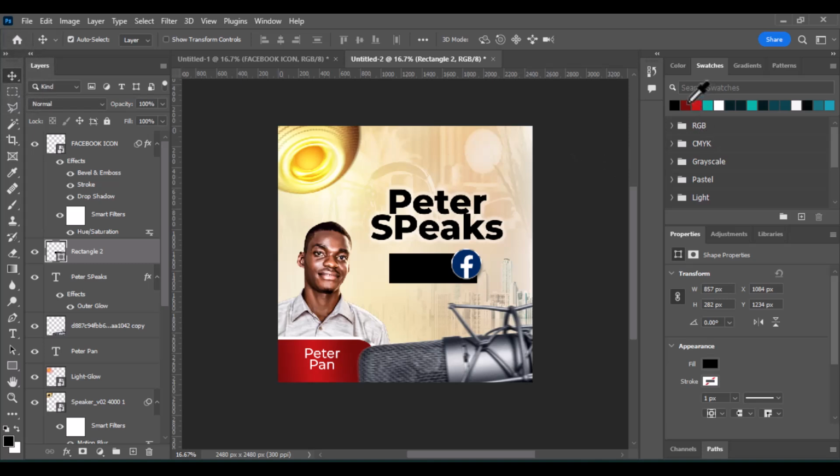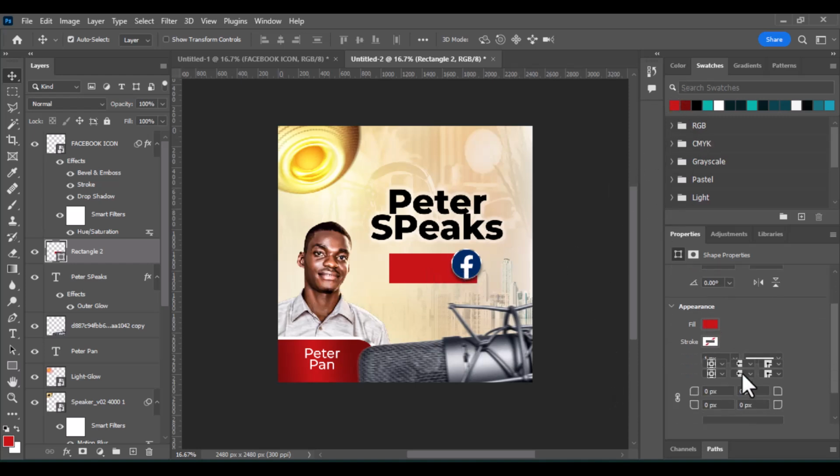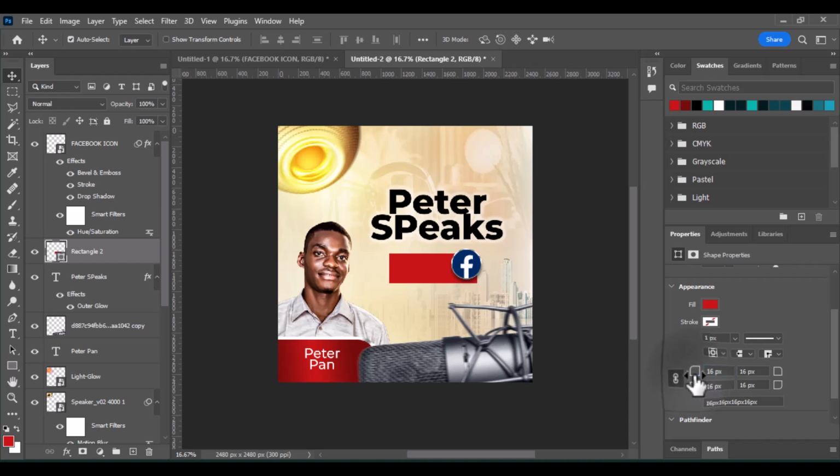I'll click on red, alright, a slighter shade of red, and then I'm gonna round up the edges. I'm gonna check this because I want to round up every edge, all the edges, just like that. 25 is good.